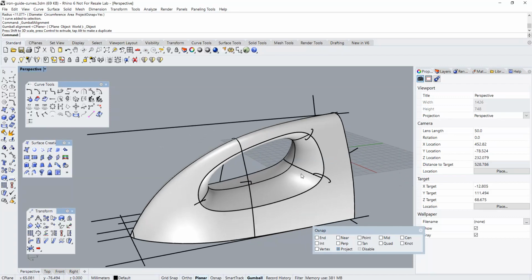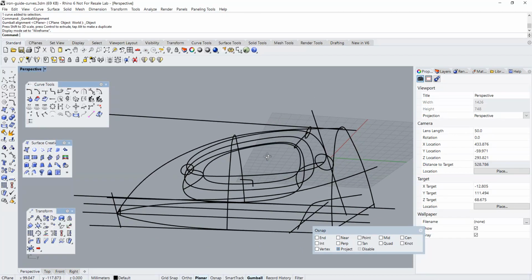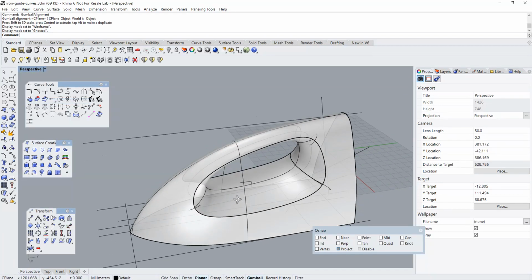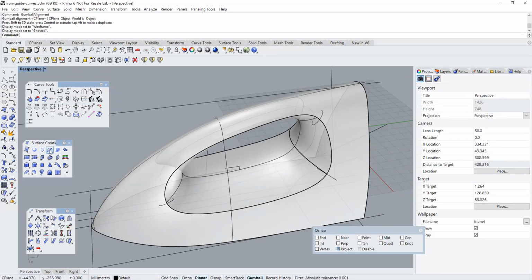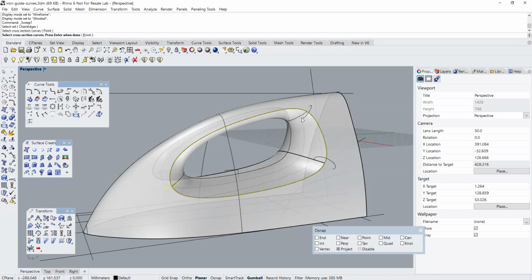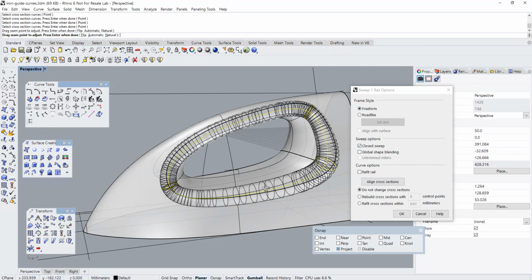Okay, let's create the cutting surface using the sweep one rail. Okay, click cold sweep.